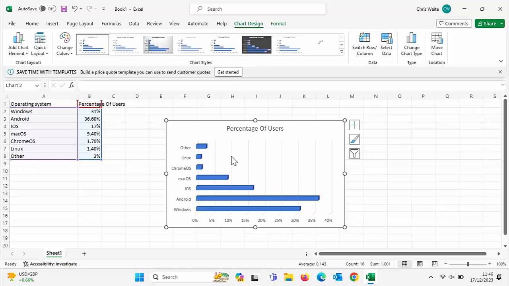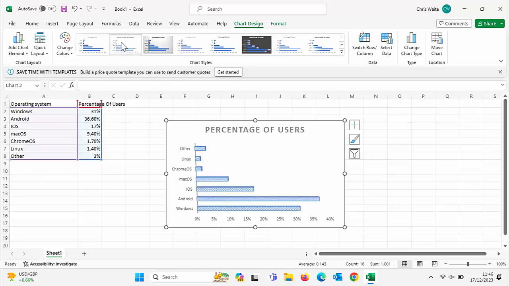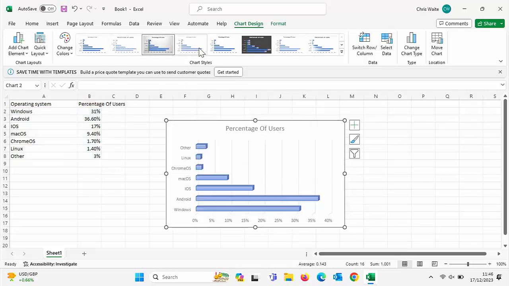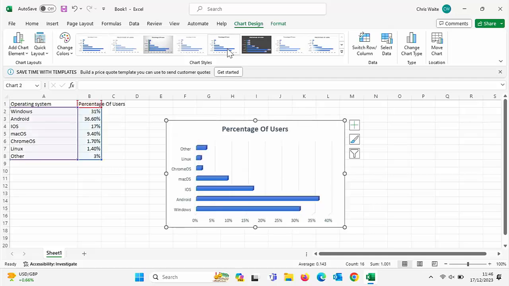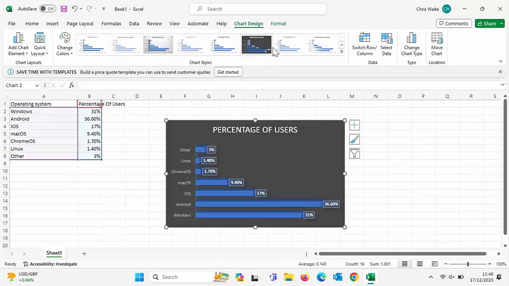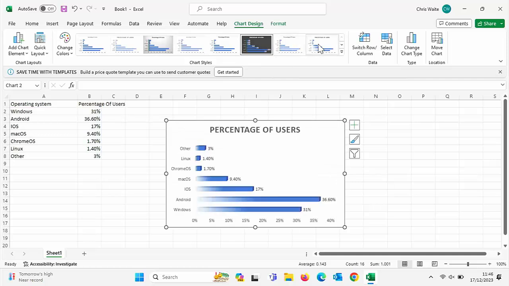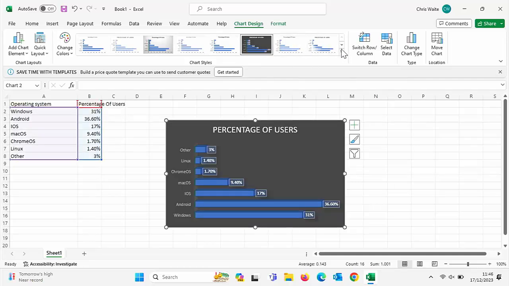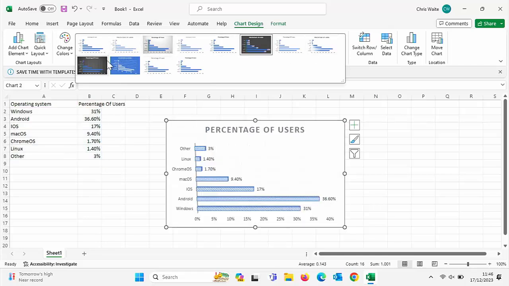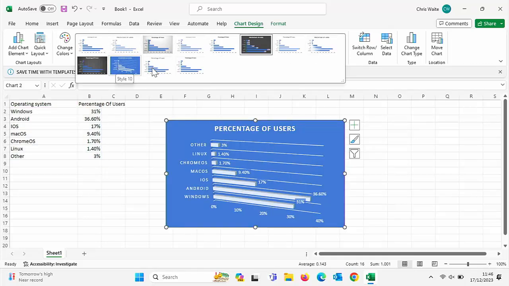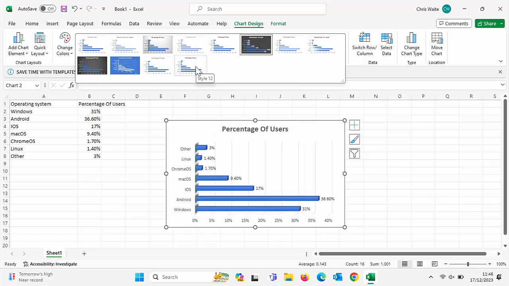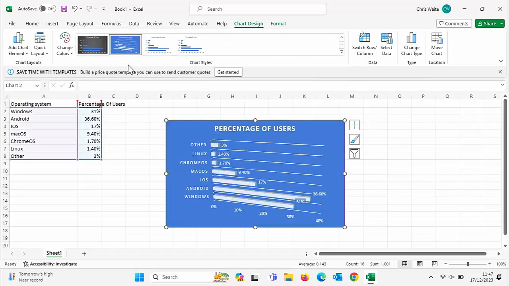Now let's just click on that particular bar chart, and as you can see up here, now we've clicked on that, we've got different styles of that particular bar chart. So as I'm clicking on these or moving my mouse over them, as you can see, they are actually changing, and we can go further down. If I click on the arrows there you go, there's some more bar charts there. So you can go through and have a look and see which one suits your particular presentation the best. And then once you've found it, just left click once on it, and there you go.